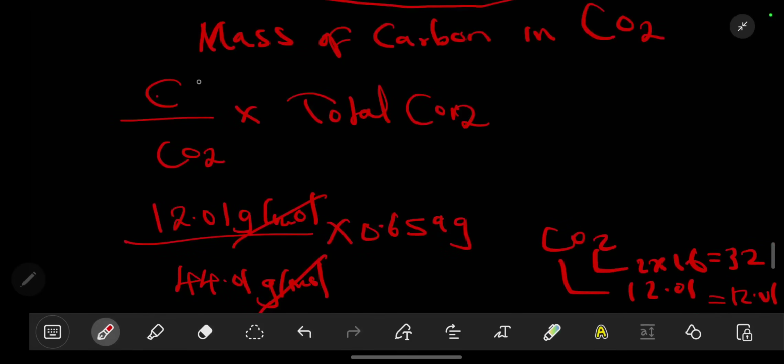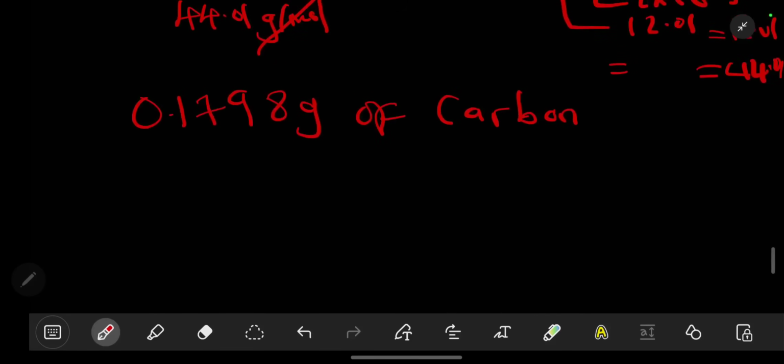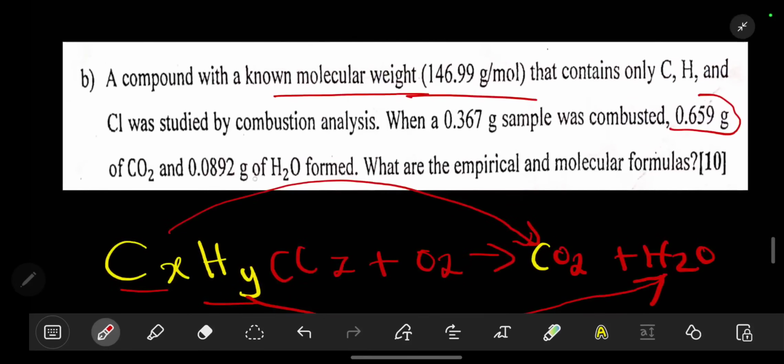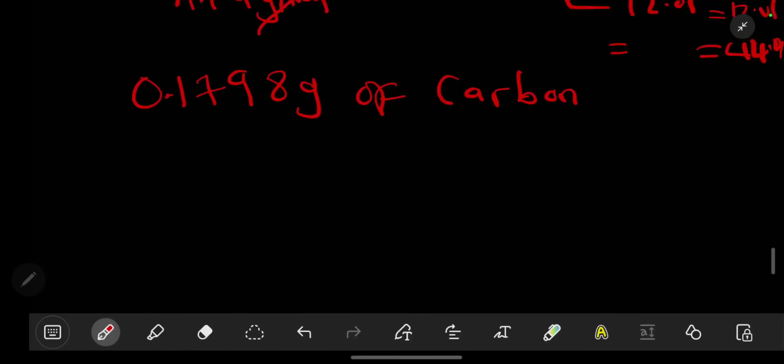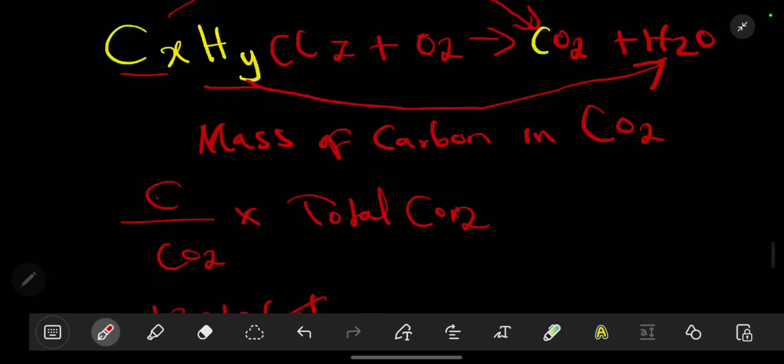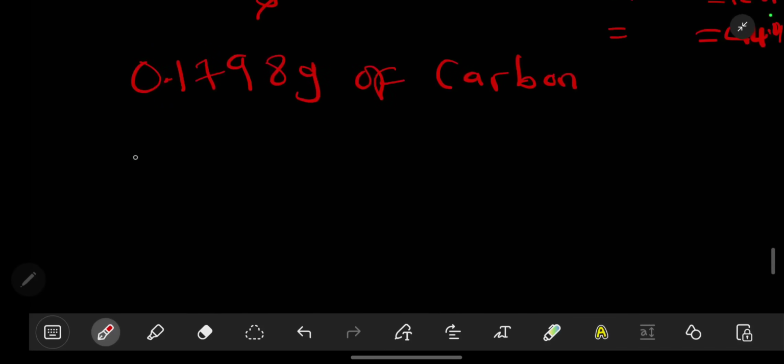So we have calculated the percentage for carbon. It's more like the mass, by multiplying by the total mass. So this is very, very simple. After you do that, you now go to hydrogen. You say the mass of hydrogen in water, because water is formed. The hydrogen present in water came directly from the hydrogen there. So you can say the amount of hydrogen in water.